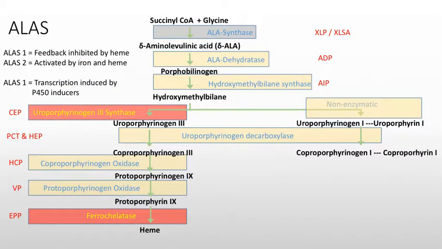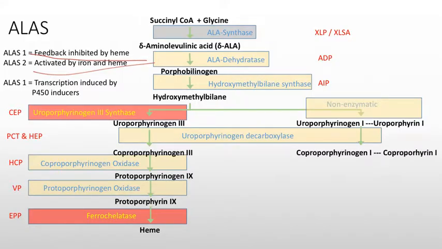These 2 enzymes act completely different on feedback. So ALAS1 is feedback inhibited by heme. ALAS2 is activated by iron heme. So if you have somebody that has an erythrogenic porphyria and they get excess iron or excess heme, then it will cause a problem. It will cause the pathology to manifest itself. On the other hand, if somebody has a hepatogenic porphyria, and they get administered a drug called Heme, which is basically synthetic heme, that is how you treat the disease for hepatogenic porphyria.